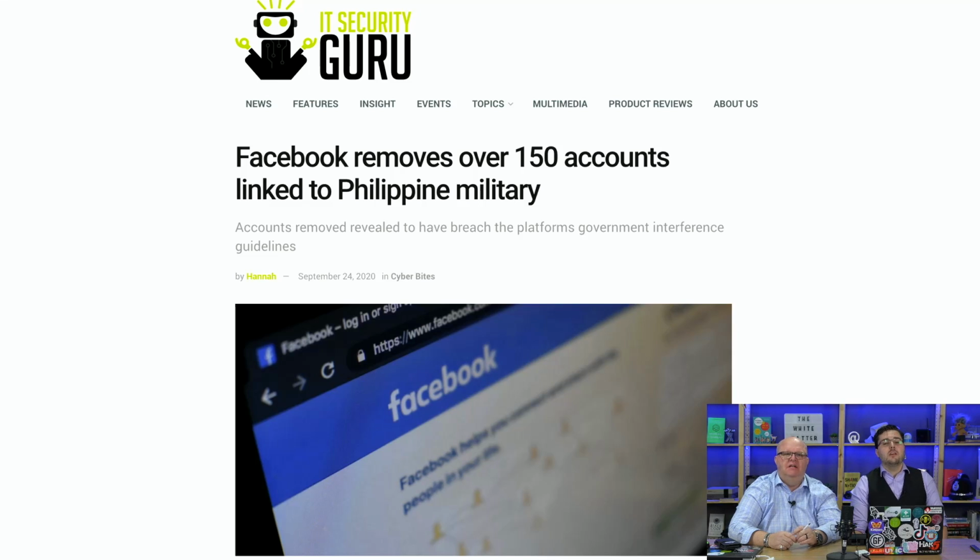Facebook removes 150 accounts linked to the Philippine military from their platform. Really? Basically, a news agency down in the Philippines detected some suspicious activity on Facebook, reported it, Facebook investigated, and they removed the accounts. So, how did Facebook not know what was going on? 150 of them?